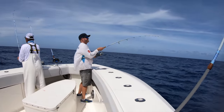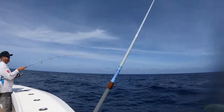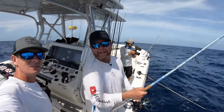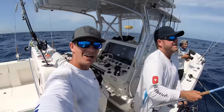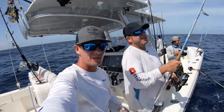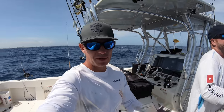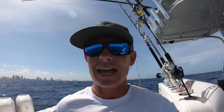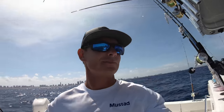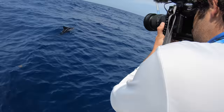I'm on the surface. Oh, sail. Jamie, what you got? I am fighting what we call an Atlantic sailfish, also known as the elusive sailfish. This is spring fishing at its finest. Kingfish, dolphin, tuna, sailfish. All we're missing is the wahoo, and that's basically every species people come to Florida to catch offshore. No doubt. And we've had a couple cutoffs, so who knows if we didn't have a wahoo bite. Woo!